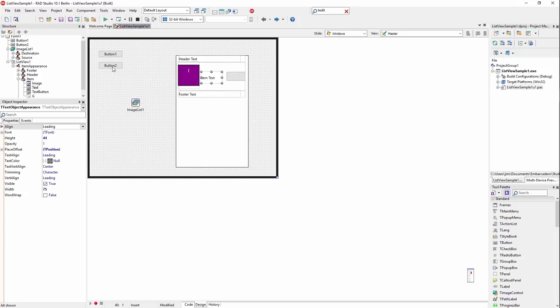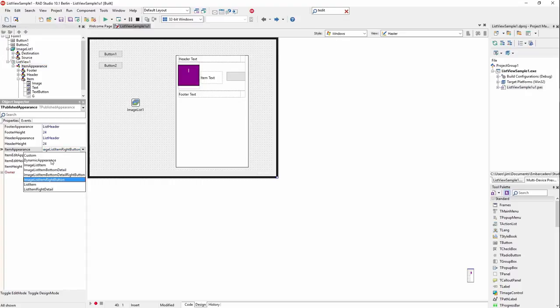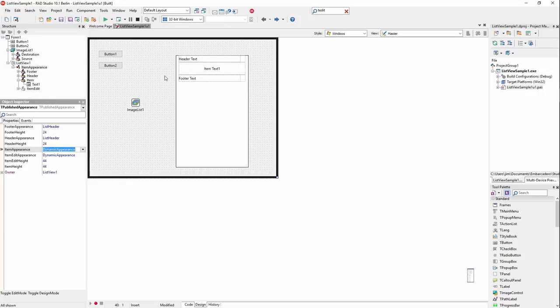So now I'm going to show you the second button here, what we're doing. So I'm going to go back here to the item appearance, and I'm going to change it to a different mode. We have dynamic appearance. So dynamic appearance, this is really, really cool. I can click here, and it goes back to this kind of plain, boring one. But if I select the item, you see this, I have this plus here, add item. So let's say I want to add an image object.